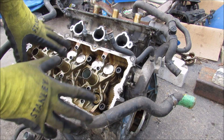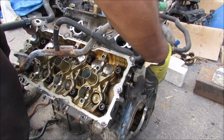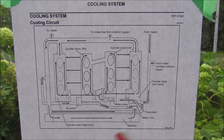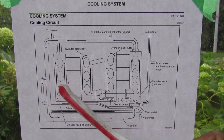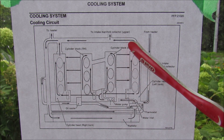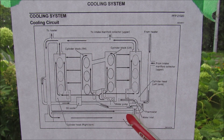Now I'm going to start disassembling the cooling system from the engine head so we can have a closer look at how the coolant flows inside of the engine itself. Here's a closer look at the cooling circuit inside the engine block, starting at the bottom with the thermostat. Coolant is then going to flow in past the water pump and enter the engine through the engine heads on either side. It then shares that cooling jacket with the engine block itself before it exits back out the head at the back of the engine and cycles back around to the radiator to get cooled.